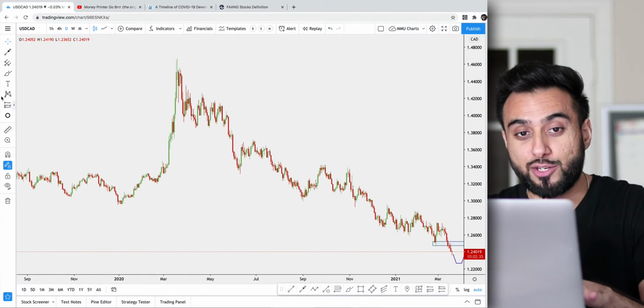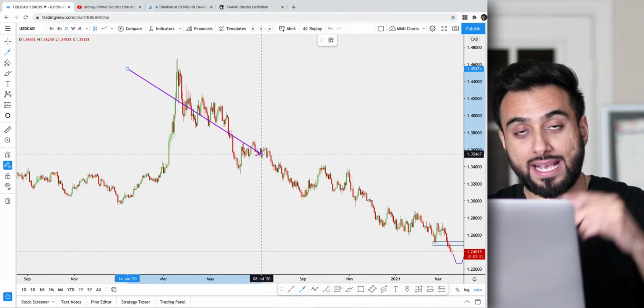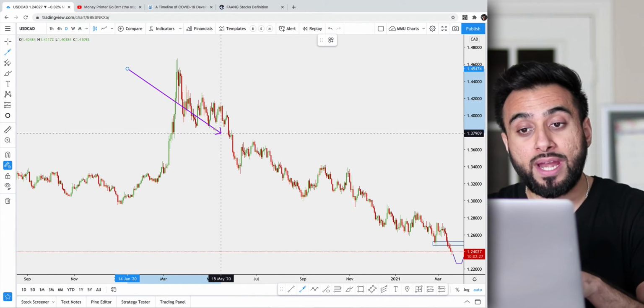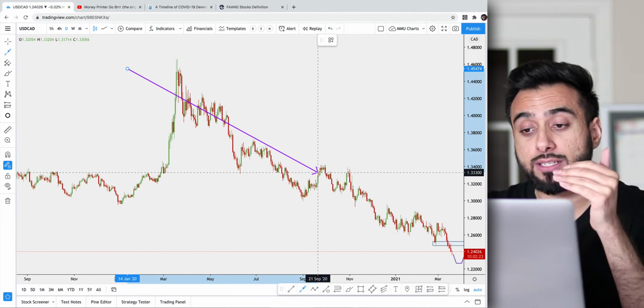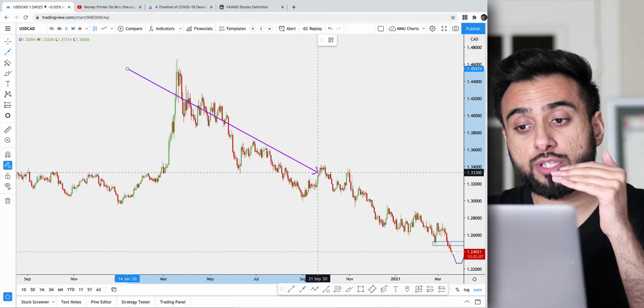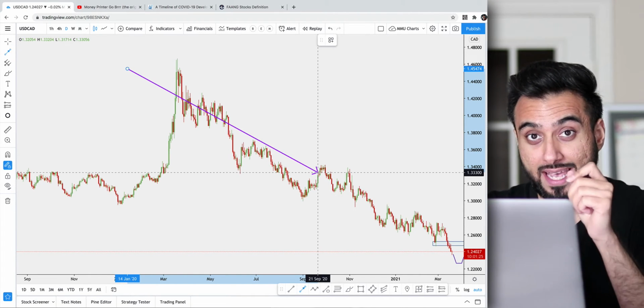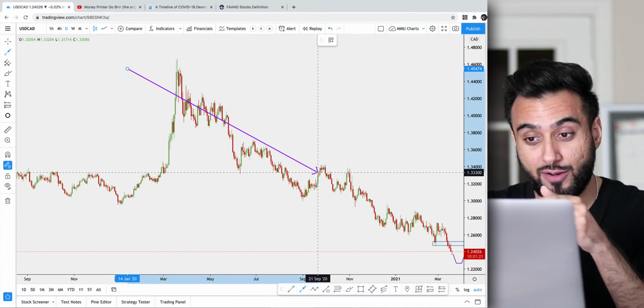And I agree with you, SpongeBob, because we're following exactly what the institutions are doing, exactly what the market makers are doing, exactly what the smart money is doing. We are trading in the same direction as they are because we understand fundamentally why the price is moving in a certain way. And we are trading with smart money and not against them. Why? Because these institutions are sharks and they smell that retail blood in the water. And it's been quite a bloodbath in the past year for retail traders.